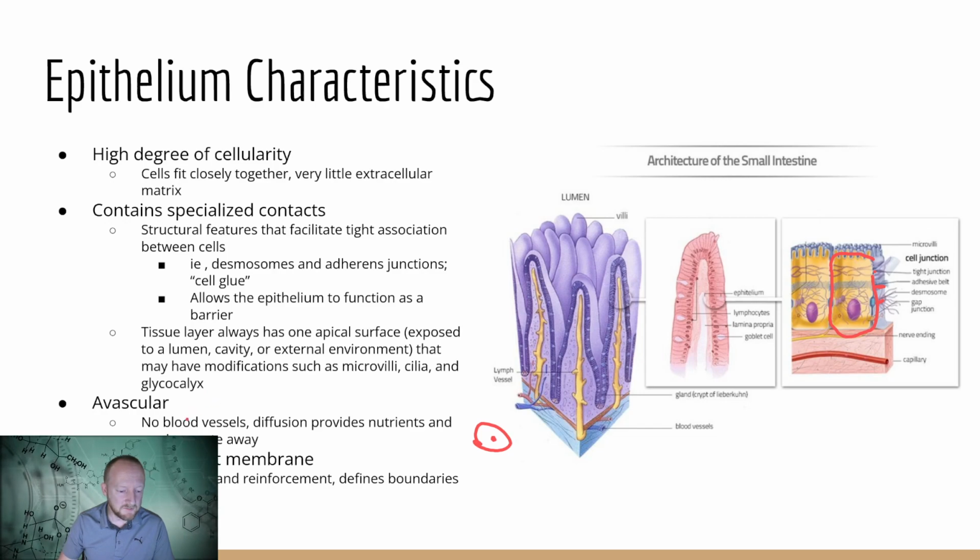Most of the epithelium is avascular. It gets a blood supply. It needs to get nutrients. It needs to get waste out, but we don't actually have it directly, like here we see the capillary running below. All the transport between our blood supply and these cells is going to happen through diffusion, just some movement through whatever intercellular space we do have.